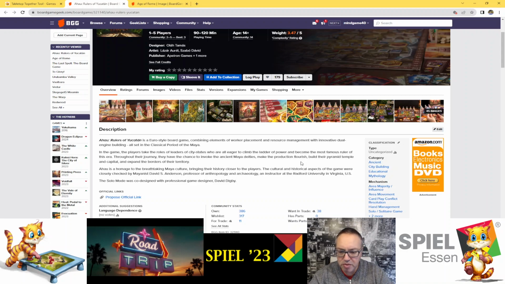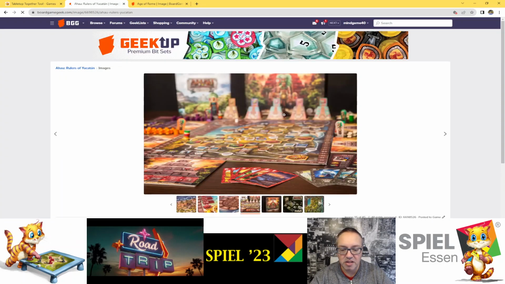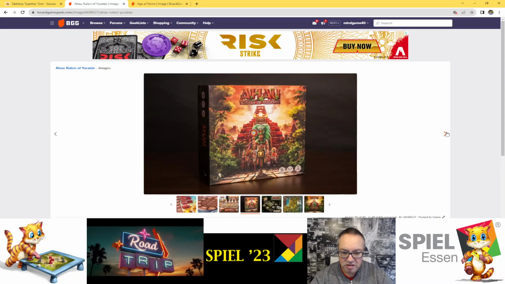You build these pyramids, make production flourish, and expand the borders of your empire. I like when they do that. The cultural and historical aspects of the game were closely checked by Mayanist David S. Anderson, professor of anthropology and archaeology. That's really neat.